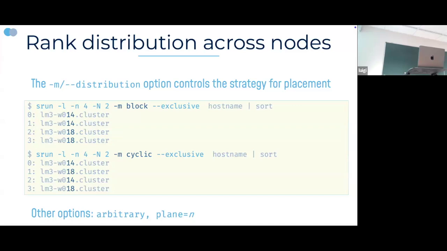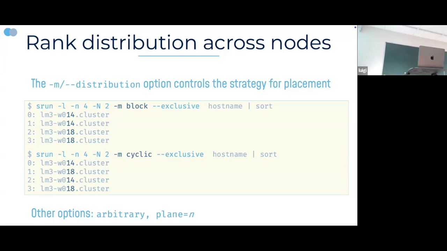What I'm doing is requesting 4 tasks on 2 nodes. The -l here is an option to srun to say I want you to prefix every line in the output with the task ID. This is why I have 0, 1, 2, 3 here.